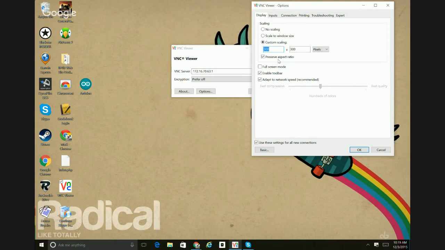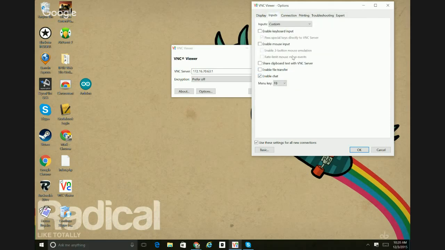If you want to, however, look at a full screen version with VNC Viewer, I've not been able to change it on the fly. However, you can always go back in the options and modify this back to no scaling or scale to window size, which will allow you to resize the window so you can see more of the screen and take a snapshot if you need evidence for improper use, for example.